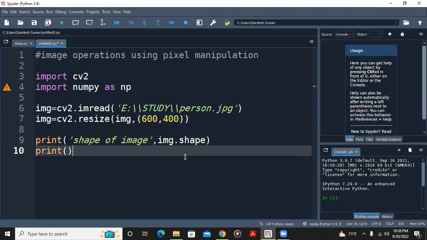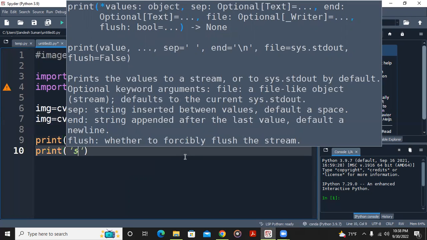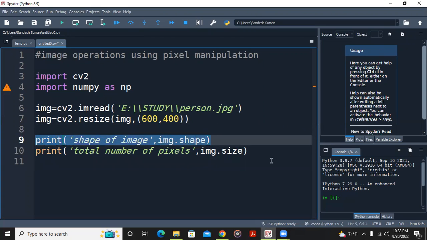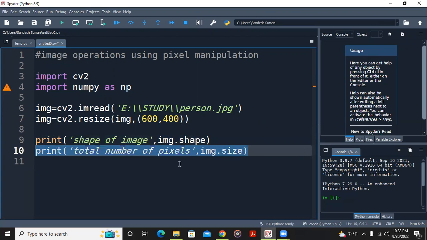Then we print the size of an image, or you can say the total number of pixels, with image.size. With the help of image.shape and image.size, you can find the dimensions of your image and the number of pixels in an image.